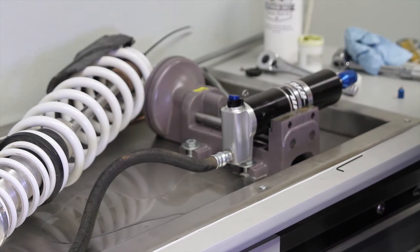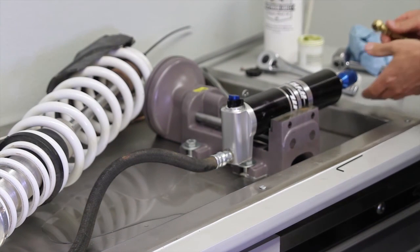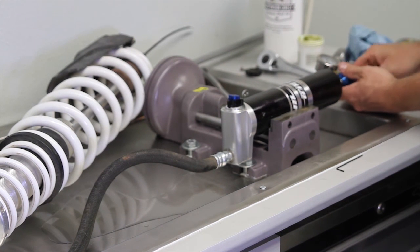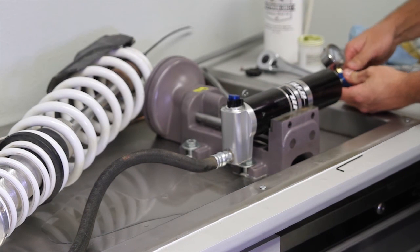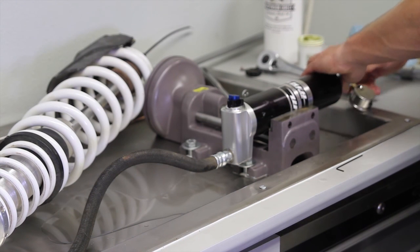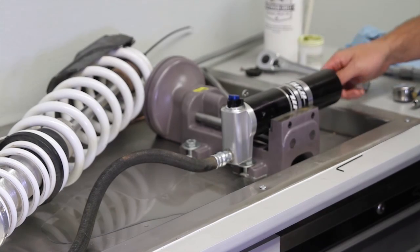There you go. And nitrogen's right here. And we're just going to pressurize this up. We're perfect. We're right at 200. I'm going to screw on our zero loss gauge. It's always nice to do this with a true zero loss gauge. That way you know the nitrogen you're putting in is there. When you just hit it with an air fitting, when you pull it off, you have no idea how much you're losing. And then we'll just stick the valve cap back on, and we're done.